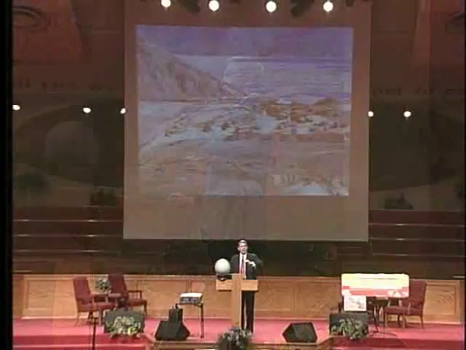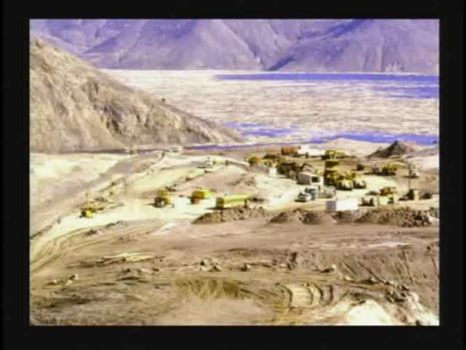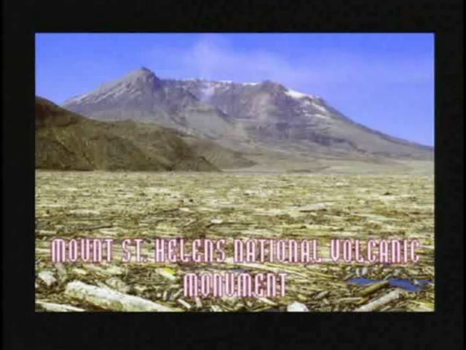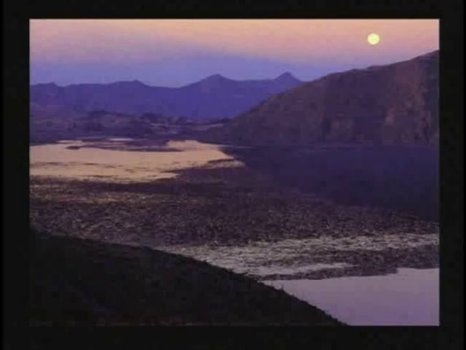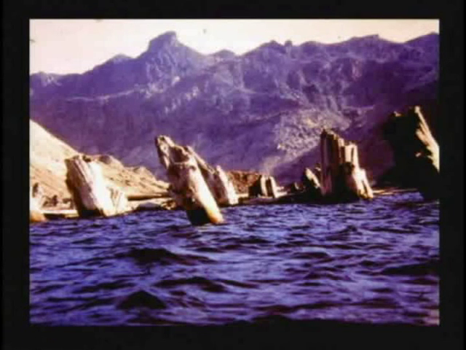So many trees were blown into Spirit Lake that you can actually walk across the lake. 2,000 acres of floating wood on Spirit Lake. Scuba divers went under this floating log mat and noticed something very interesting. Some of the trees are floating in the upright position. They're getting waterlogged, the root end's going to sink down. As they're floating in the upright position, they slowly sink and stick in the mud at the bottom.